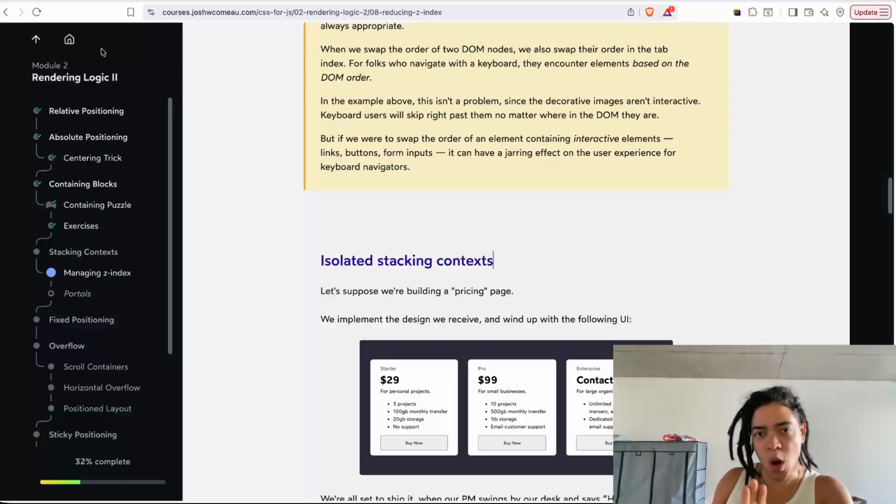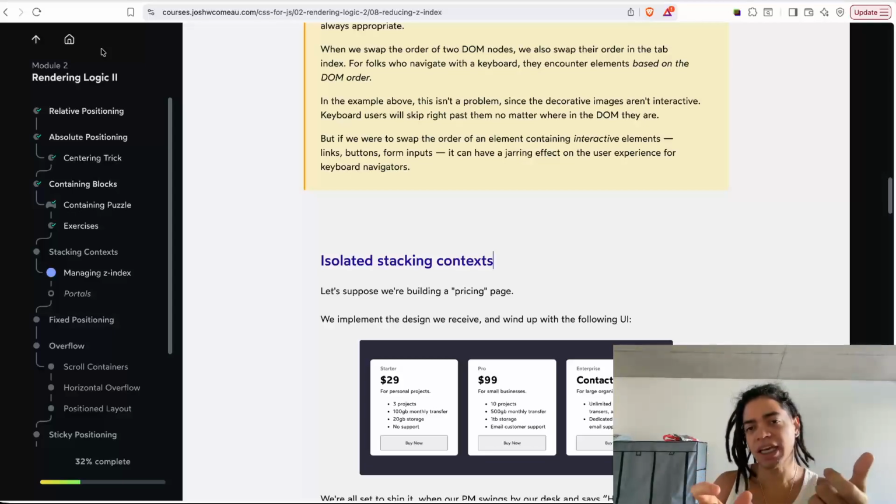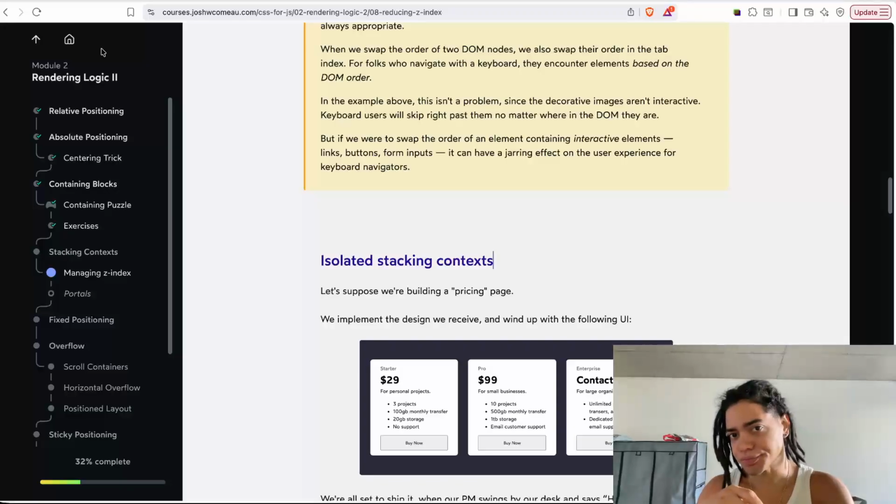So this is the OG layer, right? And then next is the positioning layer. So CSS comes with several layouts, all right? So you have the normal flow, positioning layout, and the flex and grid, right? So right now we're looking at the positioning.